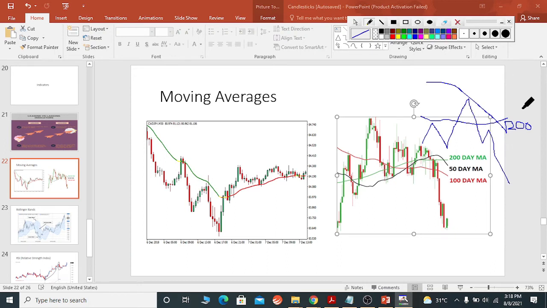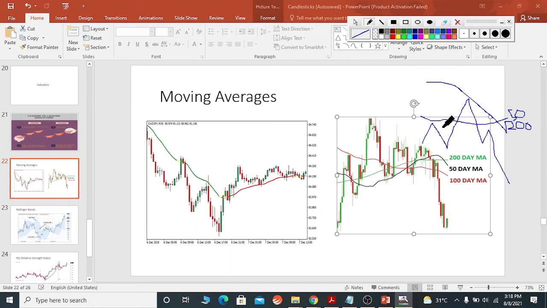In this example, the flat line which I've drawn is representing the 50-day moving average, and this steep line coming from upside to downside is the 200-day moving average. What the 200-day moving average is telling us, because the price never went above it, as you can see, it always remained down, is that it is in a long-term downtrend. So if you are a long-term trader, you won't be taking any long position over here because the price has always remained below the moving average.